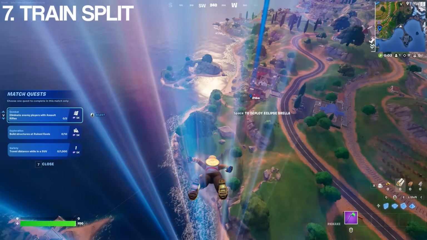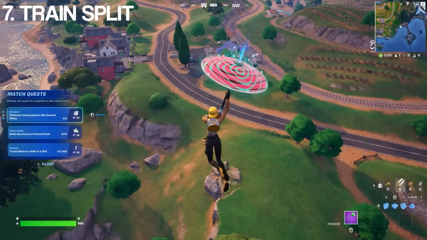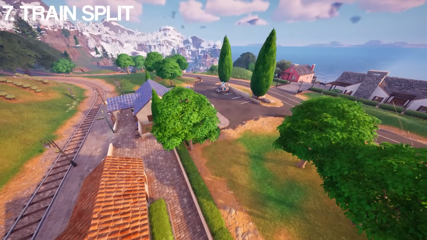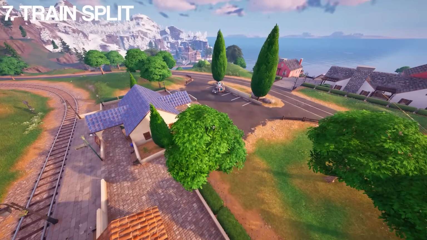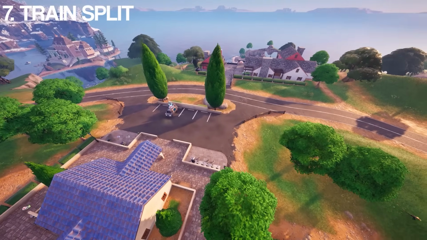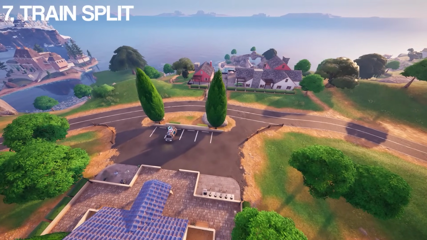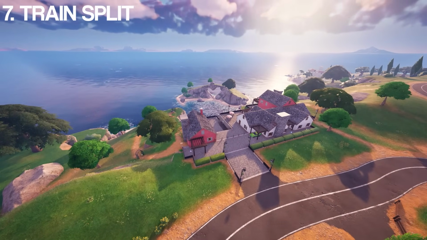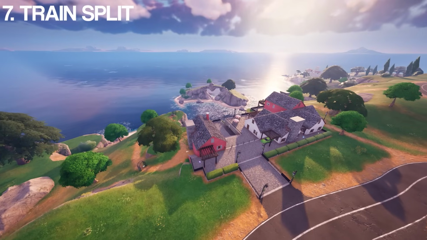Now, I'm a man that loves a good split, and this is one of those that allows you to be aggressive but also a lot more passive if that's your playstyle. It's the train station right to the south of those farm locations. Towards the south side, there's going to be a house and a bunch of houses where everyone's going to be landing, but you're not going to be landing there. You're going to be landing towards the north, right by the train tracks.